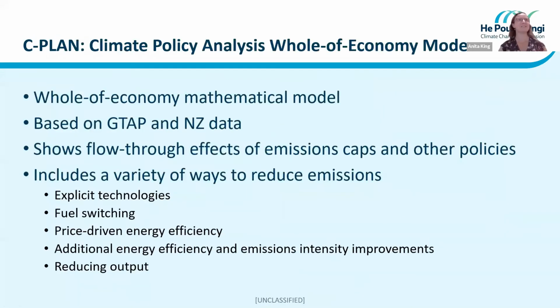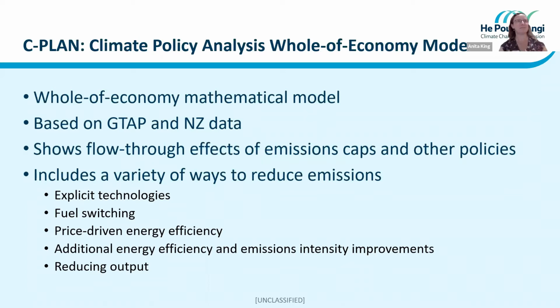All right, so CPLAN. It's a whole of economy mathematical model. It's based on international data and New Zealand data from a US consortium known as GTAP, and some New Zealand data as well, a lot of which comes from either Stats New Zealand or the Ministry for the Environment. The key thing about this model is that it shows the flow-on effects on the economy of emissions caps and other policies.